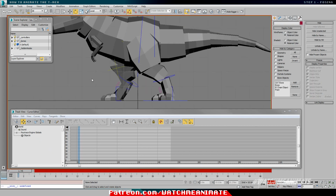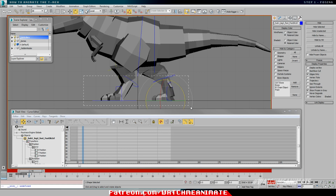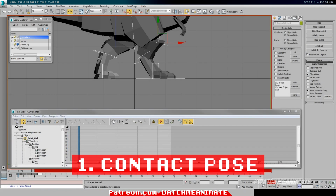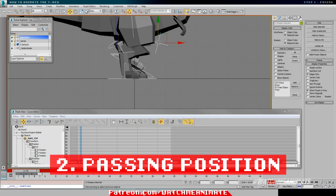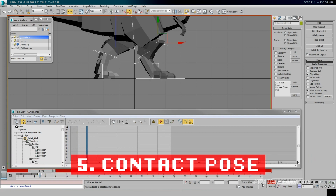Now, there are many ways to animate a walk cycle, but I prefer the straight-ahead method with a few contact poses to start me off. So, here they are, 5 poses with 1 duplicate. Number 1, contact pose. Number 2, passing position. Number 3, contact. Number 4, passing position. And 5, contact.